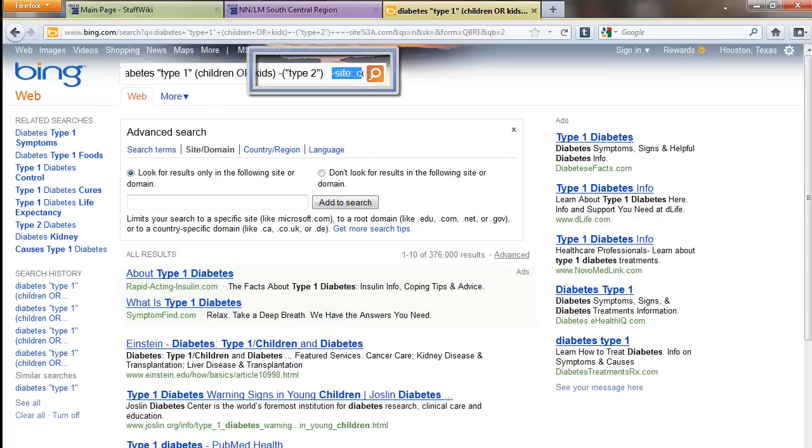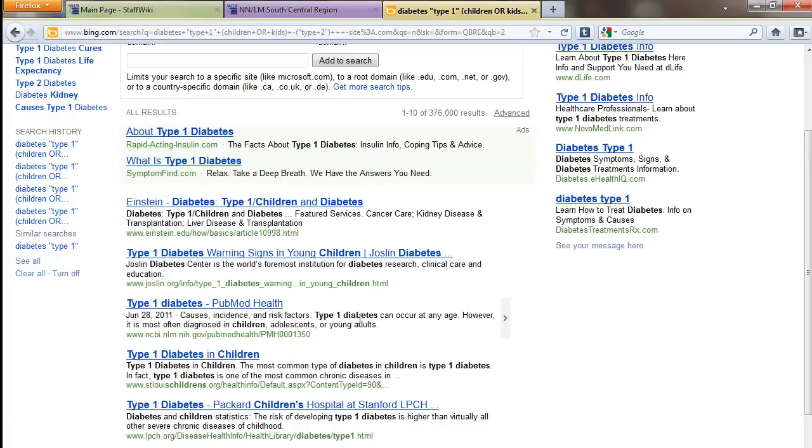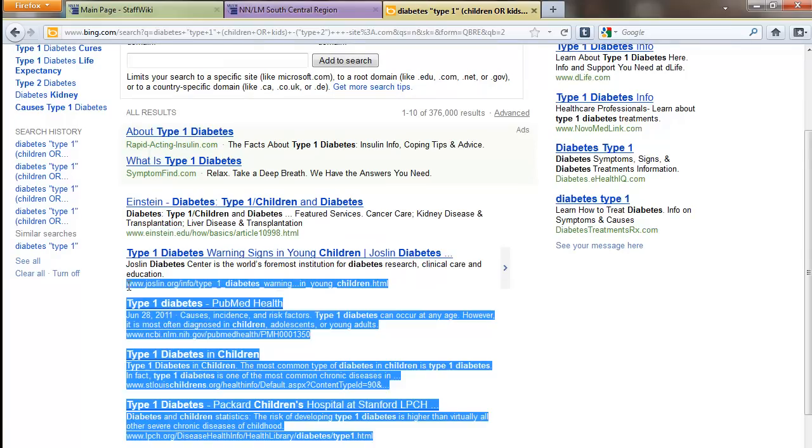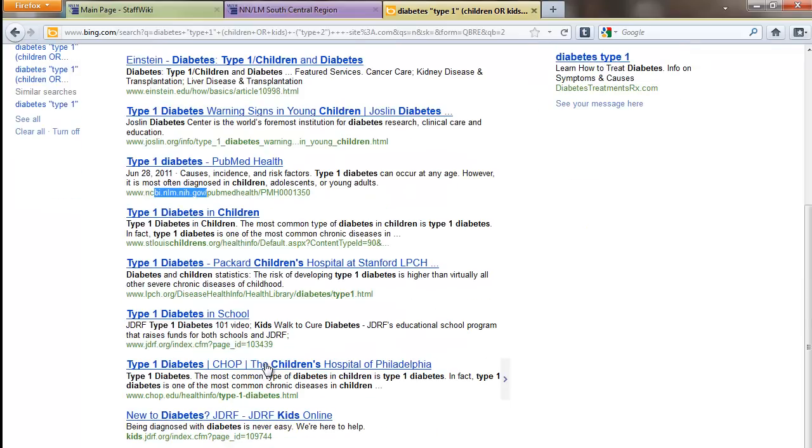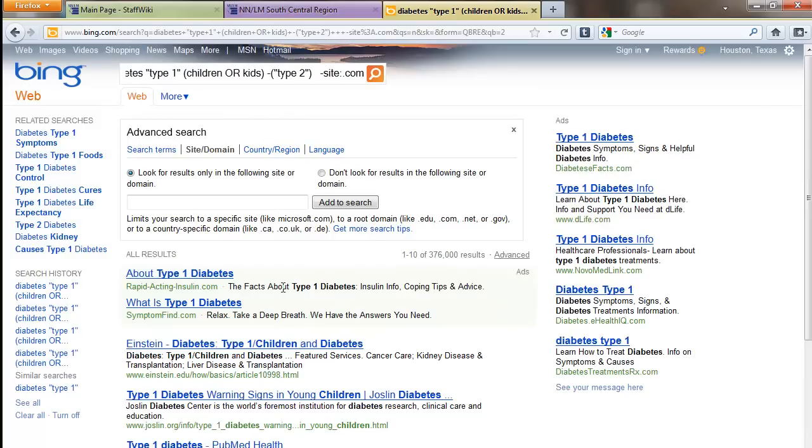And now you see that we get the minus sign site:.com, and our results that come back are going to be .edu, .org, and some .gov, but you won't see any, in this case, .com sites because we have restricted our search and eliminated those from our options here.